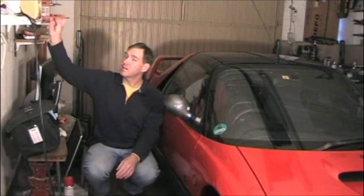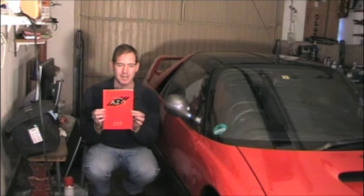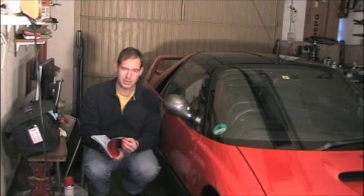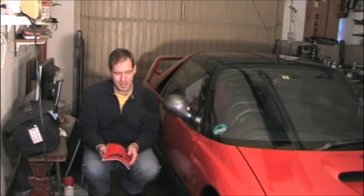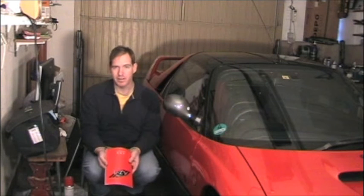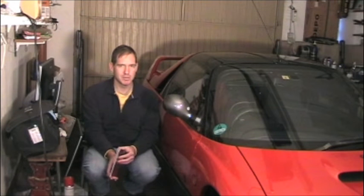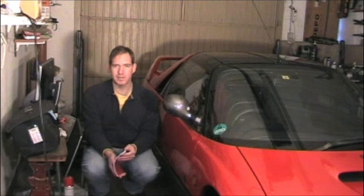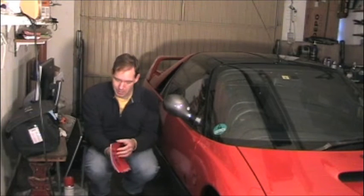Anyway, all of them, including this one, seem to be missing the owner's manual. Took a while to find this. I don't really want to talk about how much I had to spend to get one, but I got one, which is good because it tells you how to get into the car. If you've watched any of the other videos, you've seen these people struggle trying to get in and out of the thing, just kind of trying to wedge themselves in there. It doesn't have to be that difficult unless you really want to make a show of how goofy you are. Which, if that's your shtick, then fine, but it doesn't have to be.